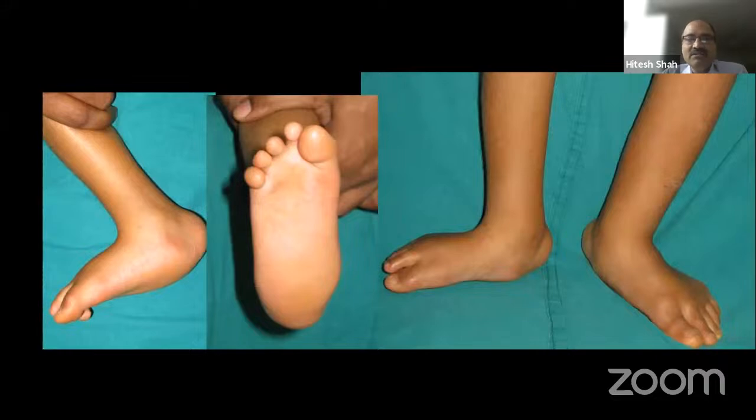Whenever you see the prominence, a dorsiflexed forefoot, and the hindfoot in equinus and valgus, this is characteristic of the congenital vertical talus. Congenital vertical talus is different from the oblique talus, where hindfoot deformity is not present or less severe, while in the vertical talus the hindfoot deformity would be more severe. Similarly, there would be forefoot deformity, talar prominence, forefoot abduction, eversion, and dorsiflexion.